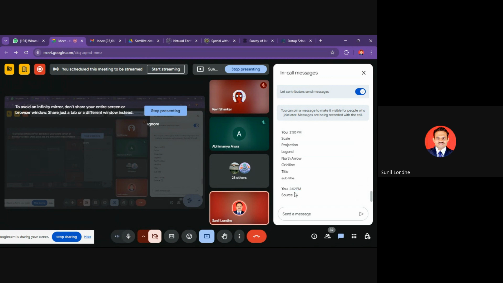For example, if I have a scale, in any form, you can put a scale bar, or you can put it in numeric form, any way, but it should be there. Say you have written 1:50,000.